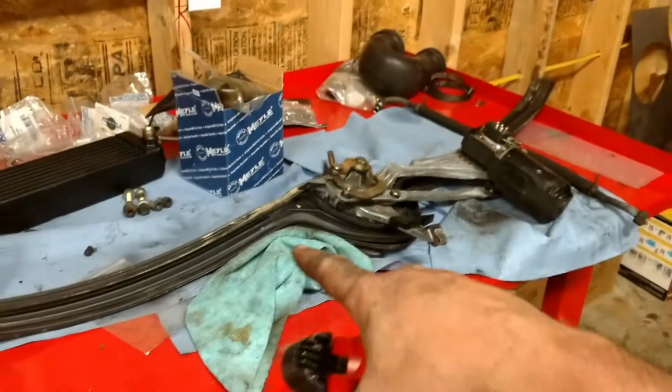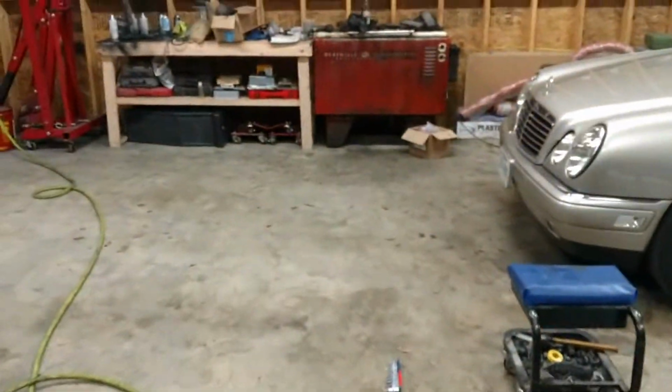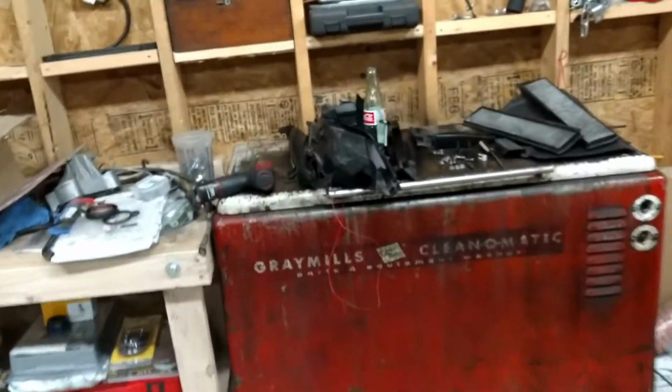But I did that, and here are the little rubber isolator mounts for the windshield wiper motor. There's two more over here. There's where the motor plugs in. I moved all that so I could get to the windshield wiper to refurbish it and service it. And here's all the stuff that comes out of there to get the wiper out.